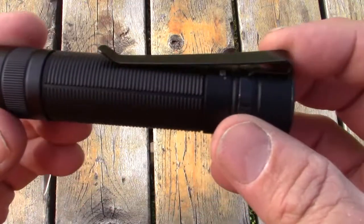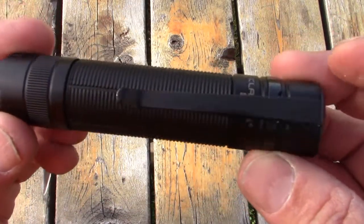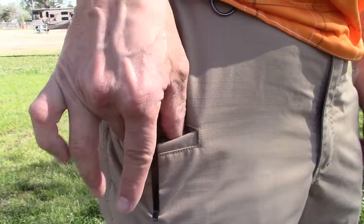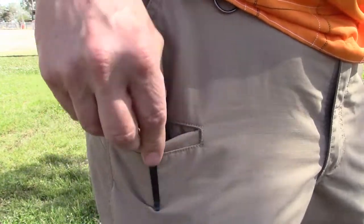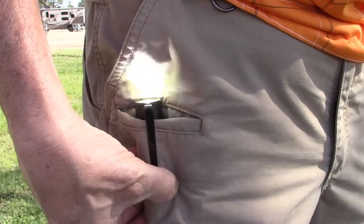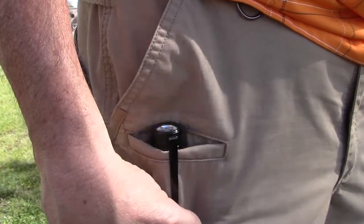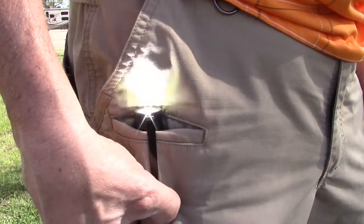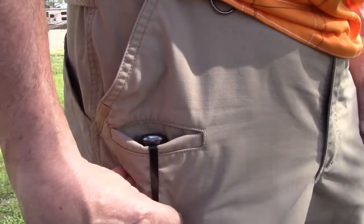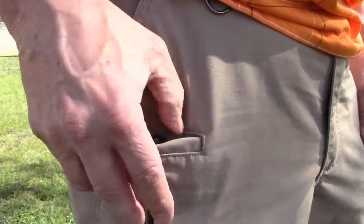Because they've got the clip so that it sits in your pocket bezel up, that tail switch is down at the bottom. And then if it gets pressed against your leg or something, it pushes it on, and if it holds it on long enough, that flashing stays on and doesn't go off. And then suddenly someone notices, is that a strobe in your pocket? I don't know. And also it gets really hot, so you start feeling the heat in your pocket too.